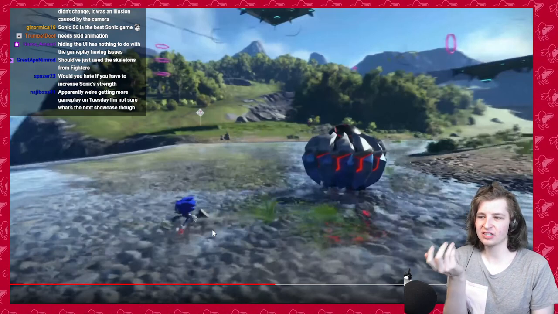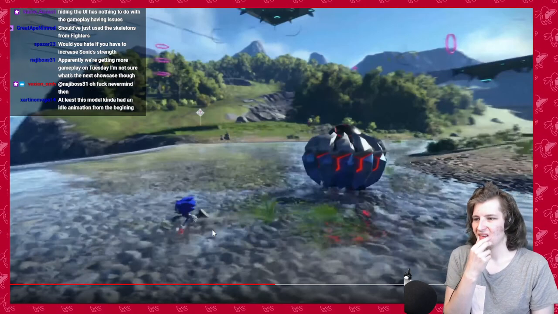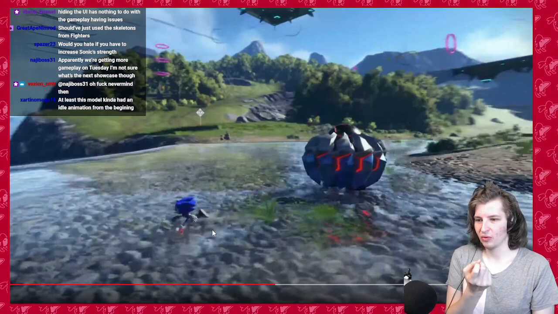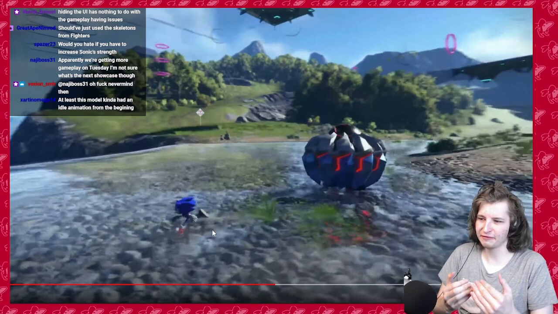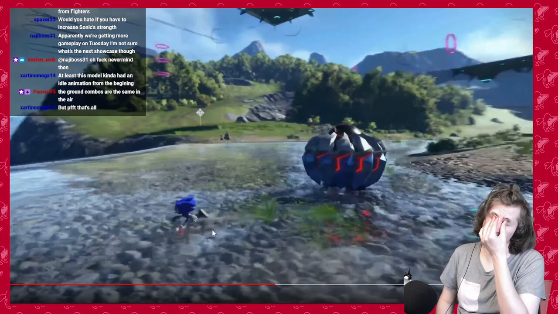And the sad thing is that Generations still looks high quality. Unleashed still looks high quality. And the fact that we still haven't had a game from Sega that feels AAA since Unleashed. It's just upsetting, man.